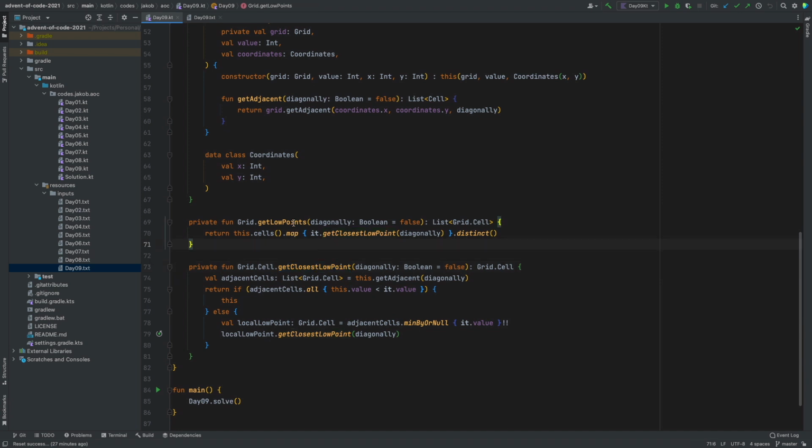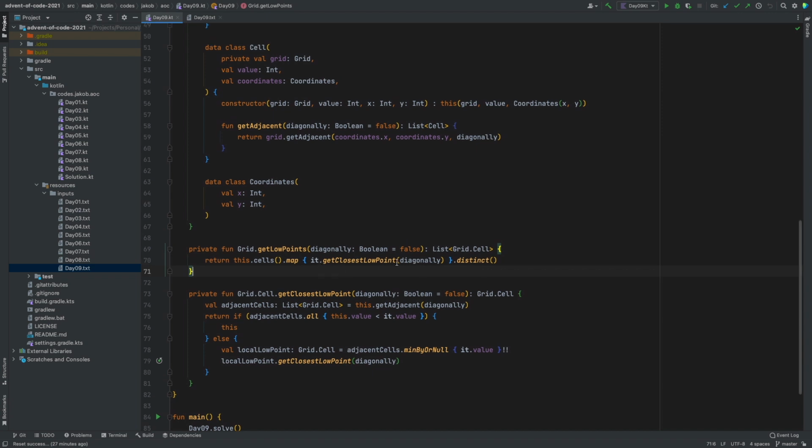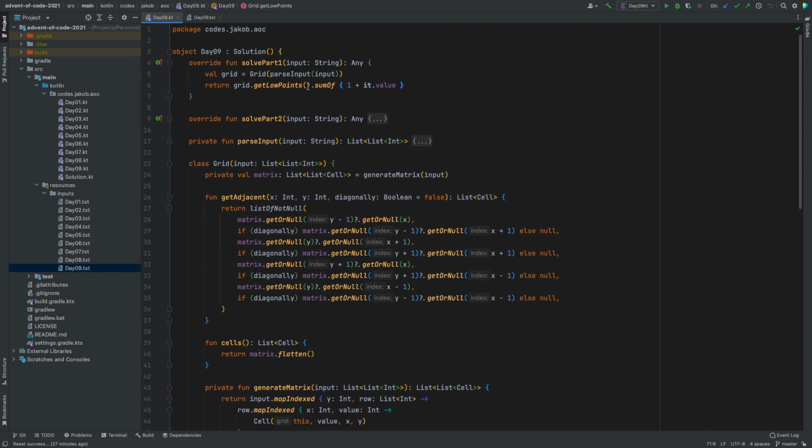And then what we simply have to do as the last step, and I'll run this in a moment, is once we have the low point of each cell, we just say dot distinct. Obviously, this is, again, runtime complexity wise, kind of a waste of time. You might as well do the thing that I described in the beginning, because obviously you will have quite some duplicates in here because many have a shared closest low point. So if you do distinct, you have the true lowest points in this grid, and then at the end we literally just do this summation here with the value of all of these. So that is how part 1 works.